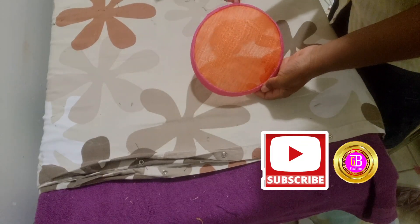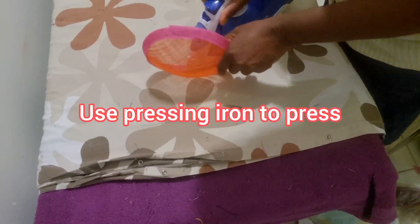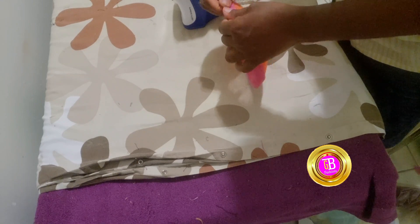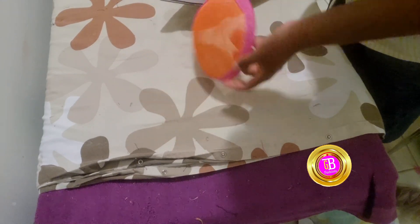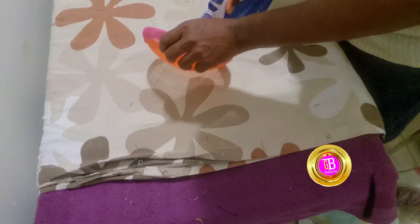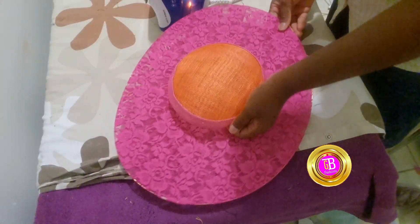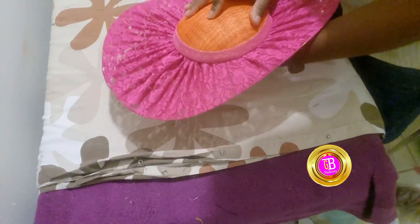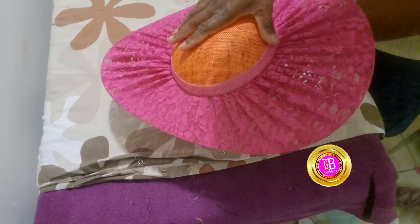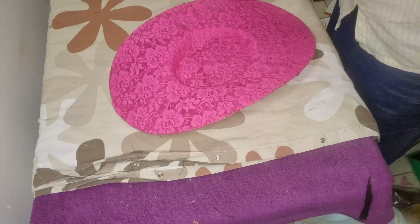Then you take it to sewing. I've finished sewing it. The next thing is to use the pressing iron — it is important to press after sewing because it helps the fascinator to be neat, all the edges become soft, and you can mold it together so that it will not have scruffy edges. This is how I want my fascinator to look, then I take it back to sewing.